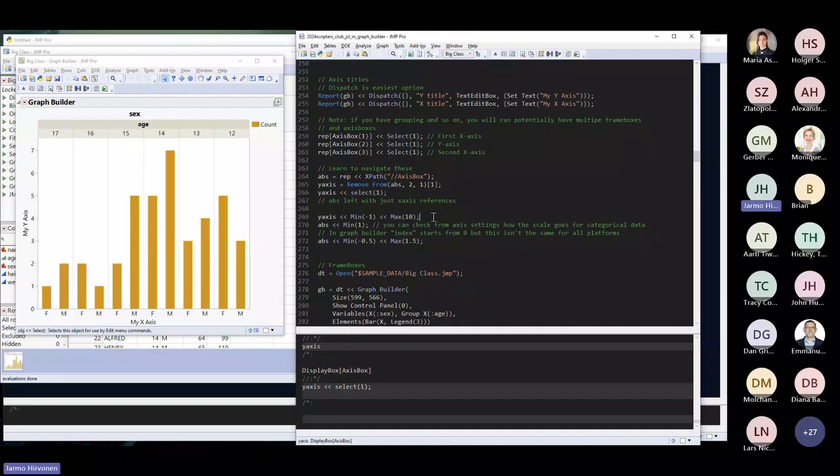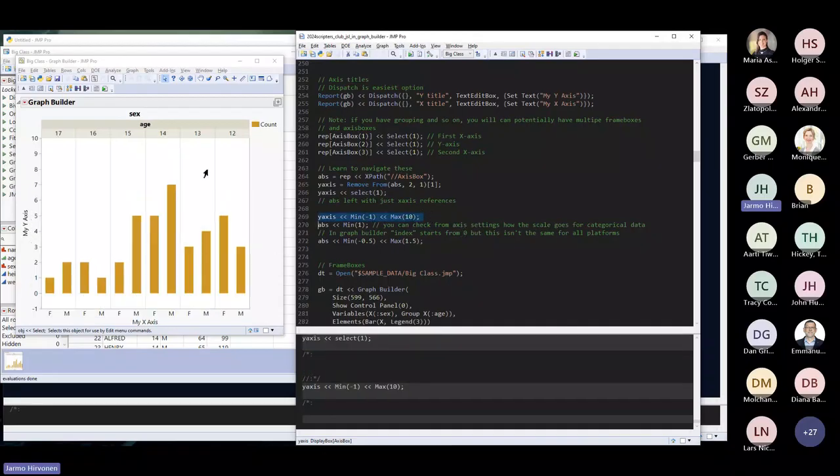And now we can change, for example, min-max values, y-axis. We can send the same message to all of the x-axes here. One thing to note here is that when you have a categorical variable on x-axis or y-axis, the indexes can be very, even if this was 1, 2, 3 or so on, or 10, 20, they are not the real numbers.